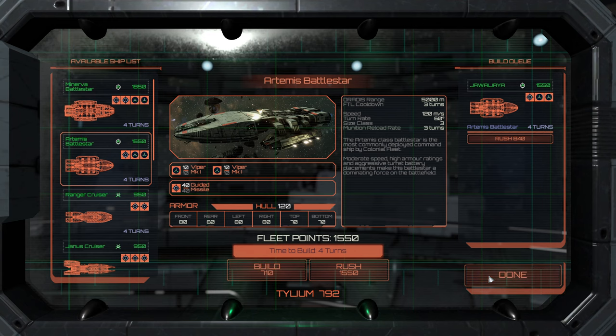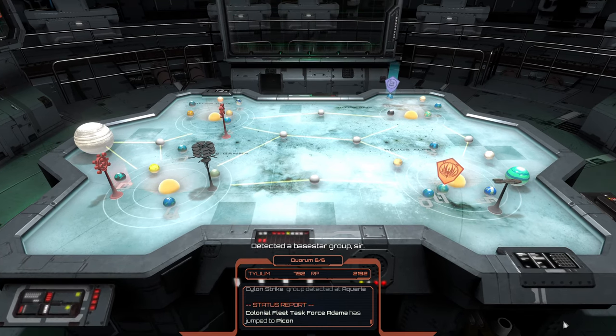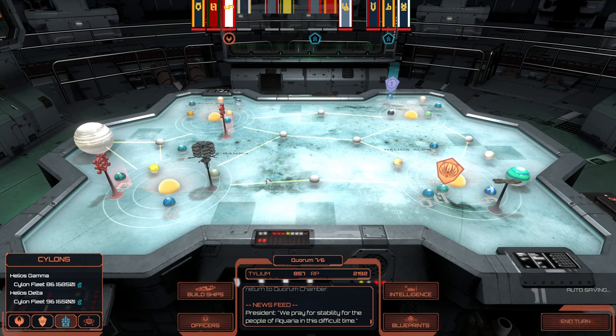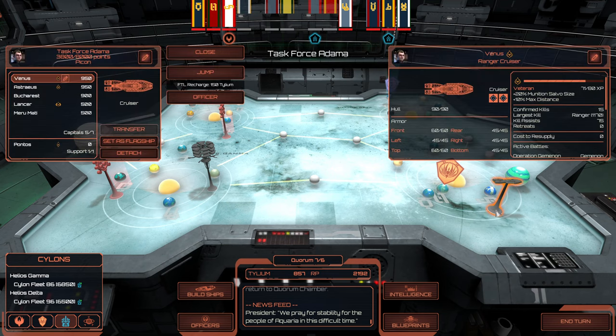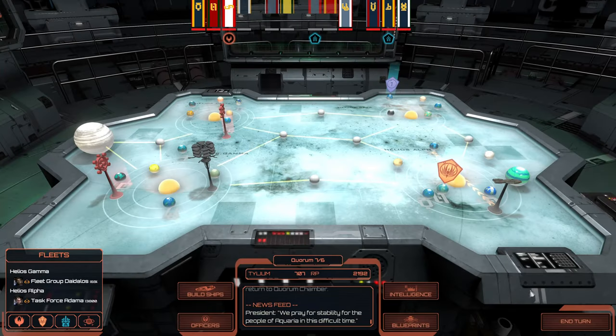It'll take four turns, so we'll hit done and end our turn. Detected a base star group, sir. Base star group 65. Okay. Takes four turns to build that. I can jump here now. Well, right now we seem to be waiting it out. So let's go ahead and take 150. Let's go ahead and jump to here. All right, and end turn.